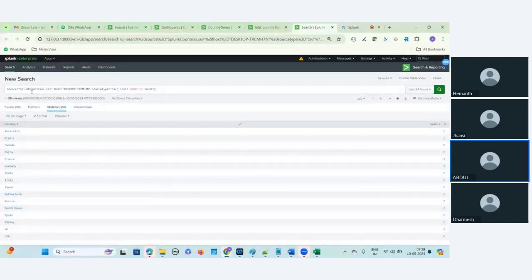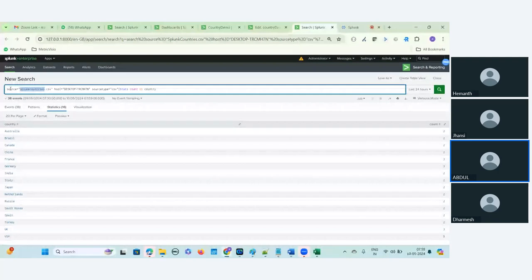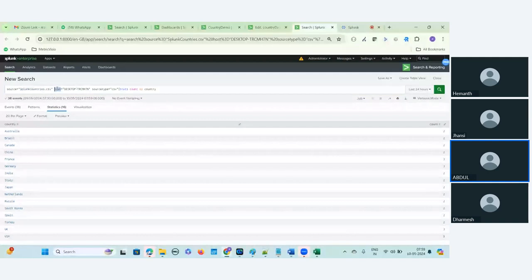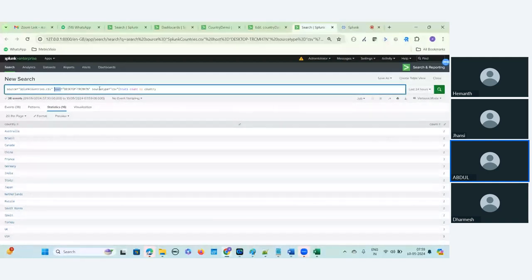If you see this query, the source I have given is splunk countries dot CSV, the host is the default host, and the source type is identified by default. I didn't give CSV; while adding itself, it was identified. This is a CSV file, and this is a normal stats count by country.